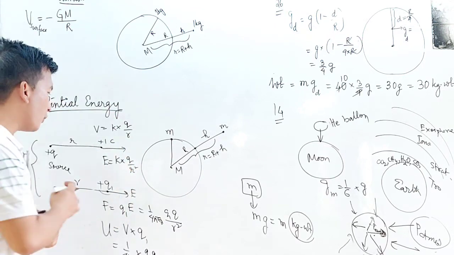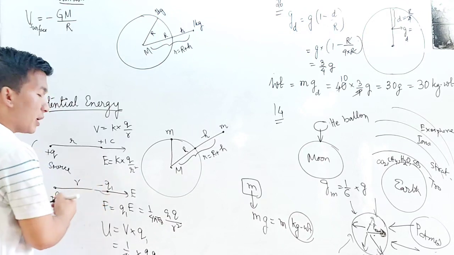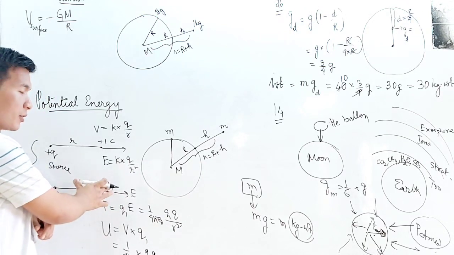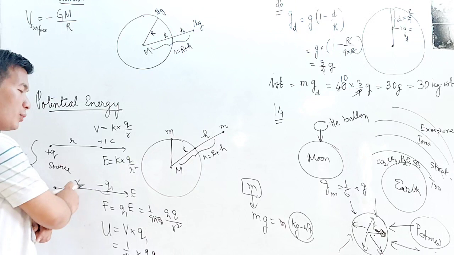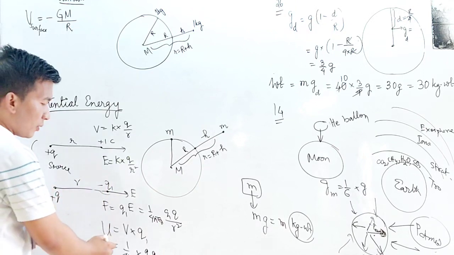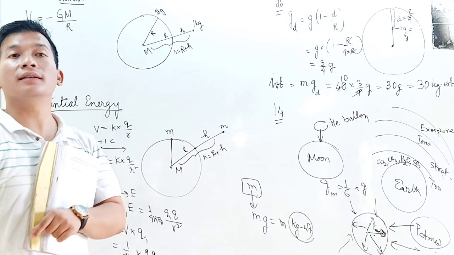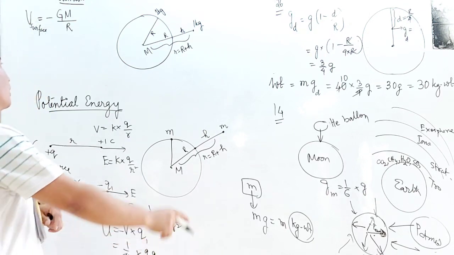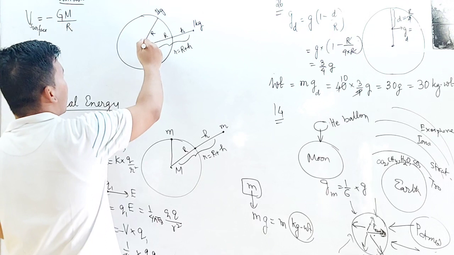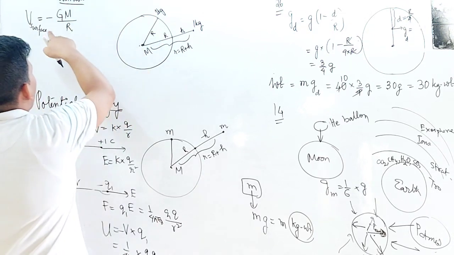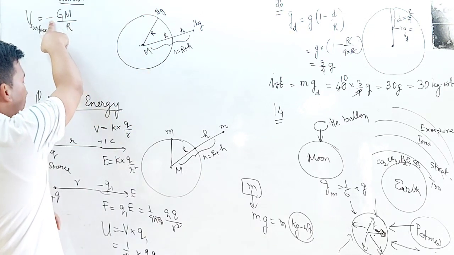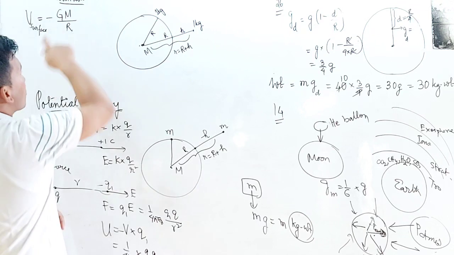For a repulsive force, your potential will be positive. Now if we change it to minus, there will be a force of attraction between your Q and Q1. They attract, so our potential becomes minus. Understood? For gravitation, which is attractive, we will be having the symbolic representation as minus.